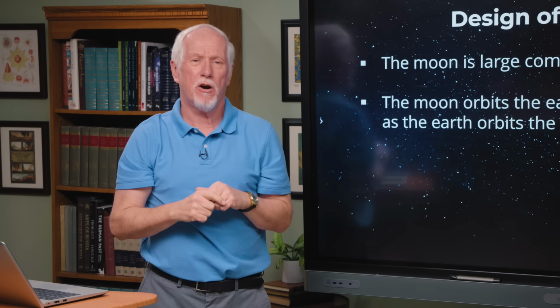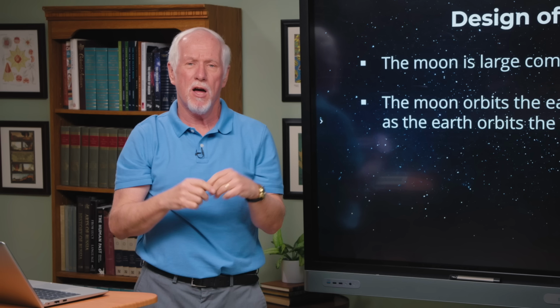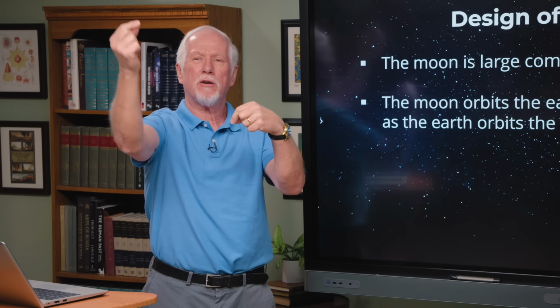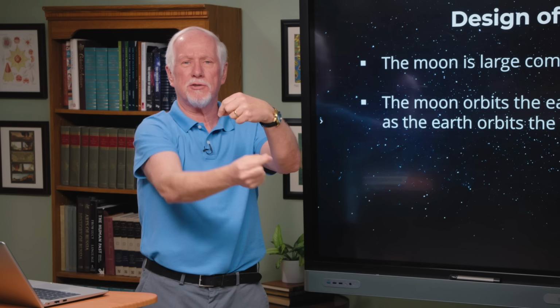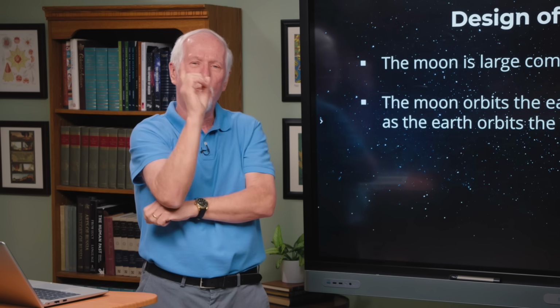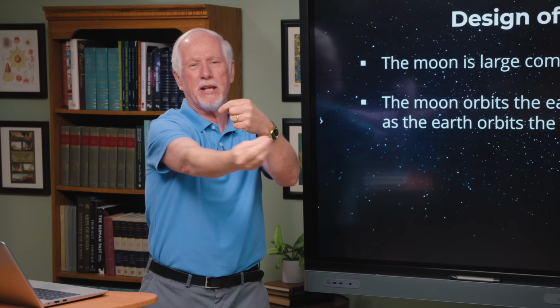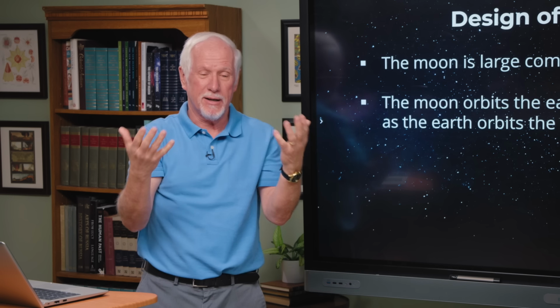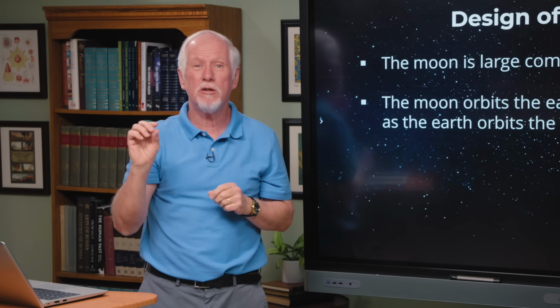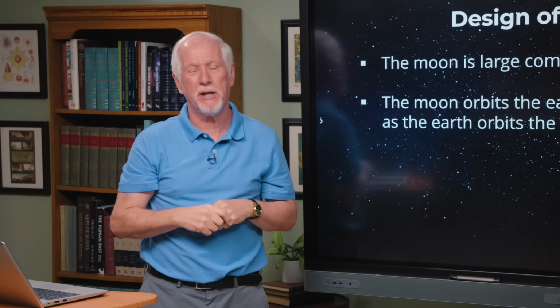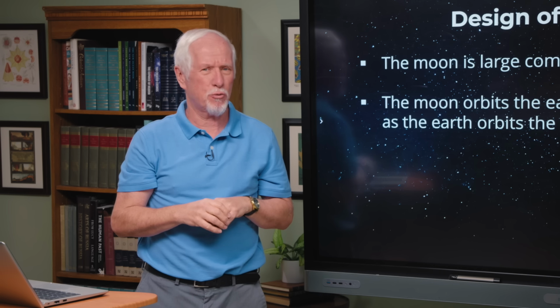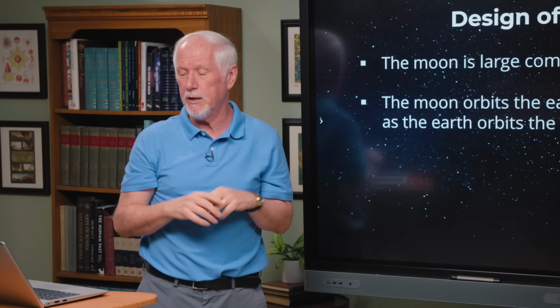Now, many of the larger natural satellites in the solar system orbit in the equatorial plane above the equator like this. There's only one natural satellite that orbits close to the plane that the planet orbits around the sun. It's the Earth and the moon. Only the moon orbits in that kind of plane. None of the others do that. That's rare. So rare as to be unique.